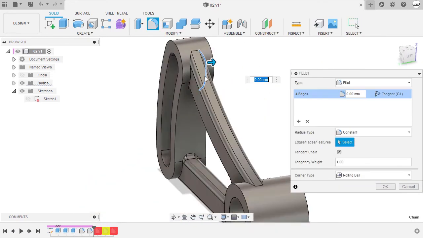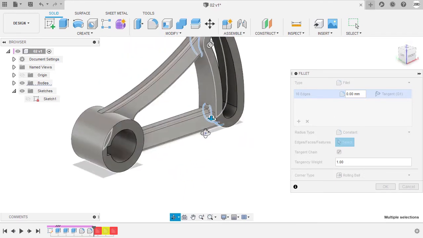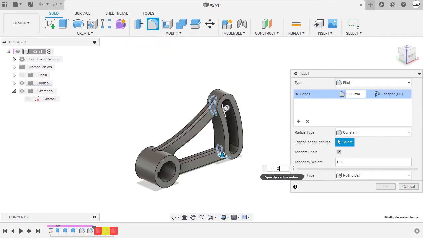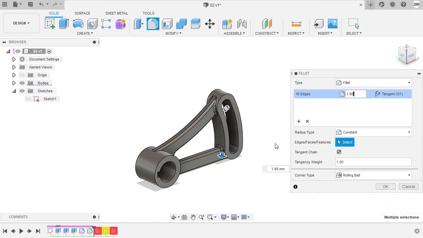Let's select these edges. Let's try keying in 2 once more. And notice we have an error. So let's key in our previous value, which is 1.98 for consistency.